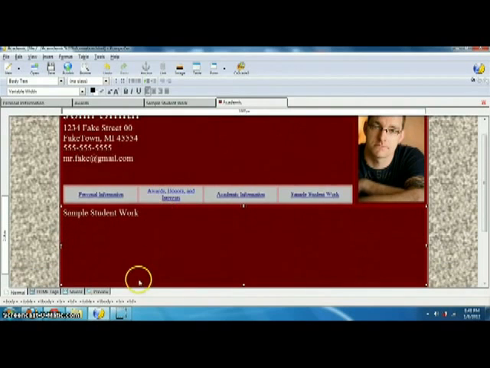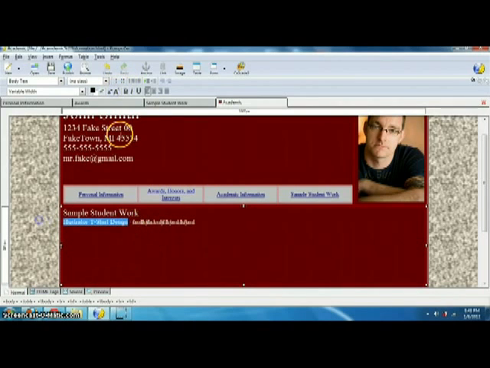Okay. First, let's do a picture. So let's say I have in here, you know, Illustrator T-shirt design. All right. And I could put a little description in there. All right, I created this, blah blah blah, and I can just take this text and make it bigger.